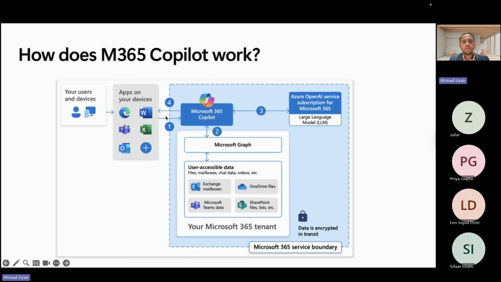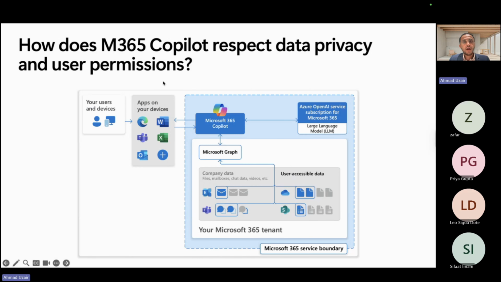So that's how the flow works. The important part over here is this, where you can see the user accessible data. So Graph checks what data you have access to, including the files and everything, right? So now, how does Microsoft 365 Copilot respect data privacy and user permissions?